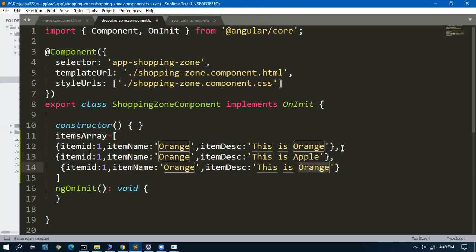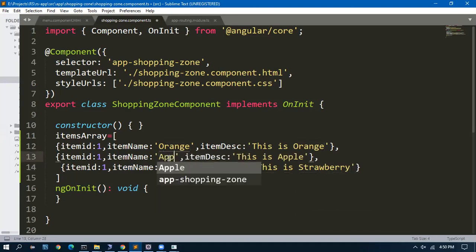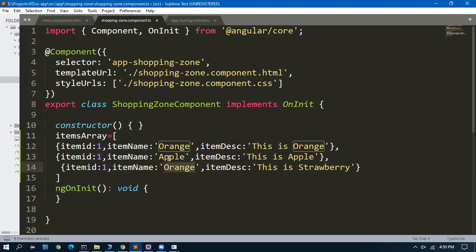This is an orange, and this is a strawberry. So we have 3 objects. The first object primary key is 1, second object primary key is 2, third object primary key is 3. This will be in the database. So item ID, item name, item description. These are the 3 attributes.